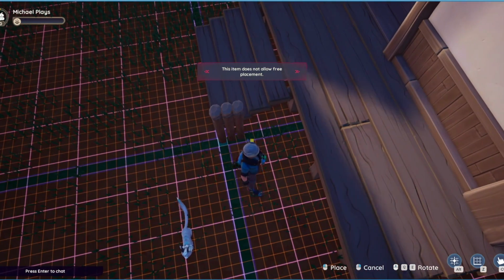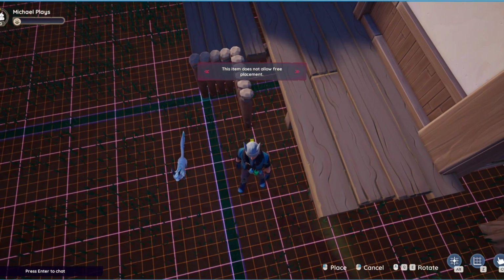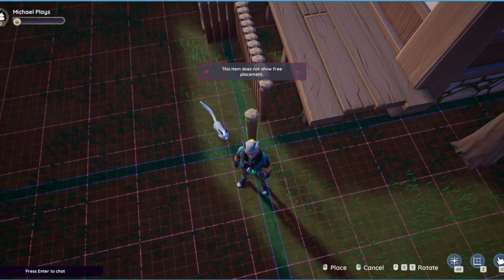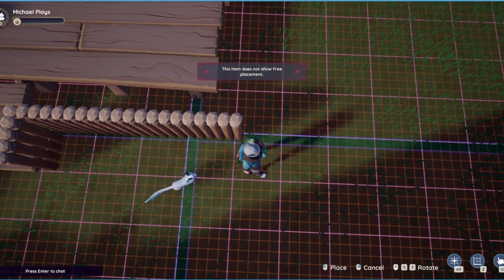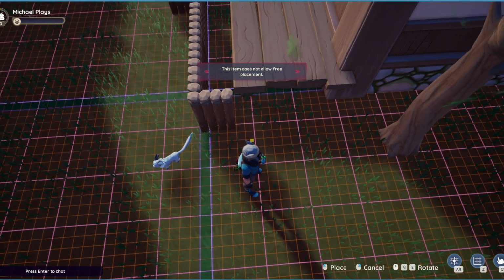So the first tip that I have for this build, and any build in general, for creating some creative ideas for your porch, is adding some fencing in. I think by now we all know that there's some really cool and creative ways that you can use the fencing to your advantage to really make any kind of build in this game look that much nicer and a little bit more elevated.